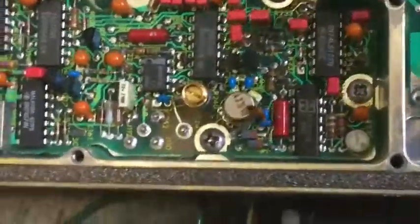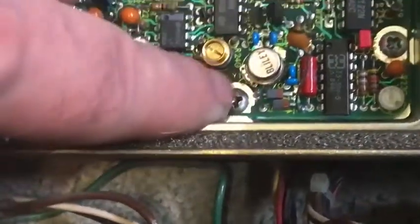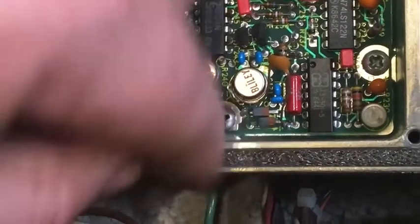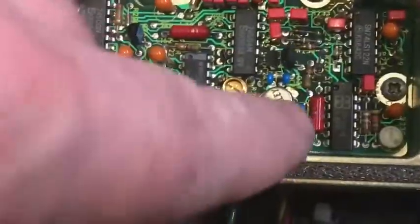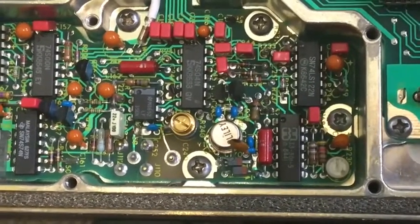So what I've actually done, I've just got a ceramic cap for the time being. It's pushed between the earth and those varactor diodes there. It's only 10 pF, just to put a little bit of loading onto it. And that's actually allowed me to trim the crystal to 10 megahertz now. Before I couldn't trim it.